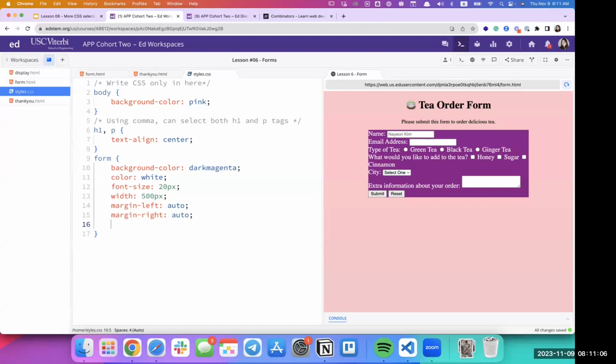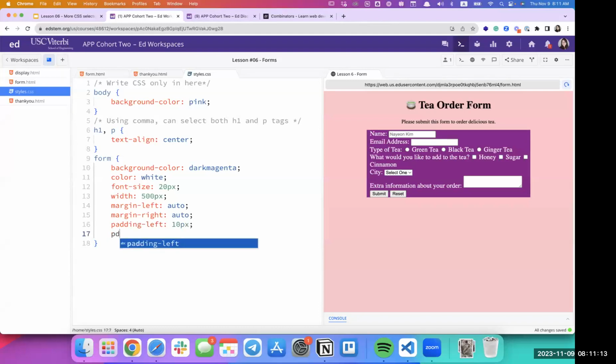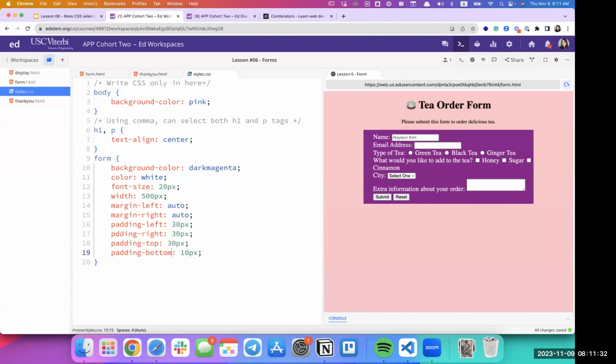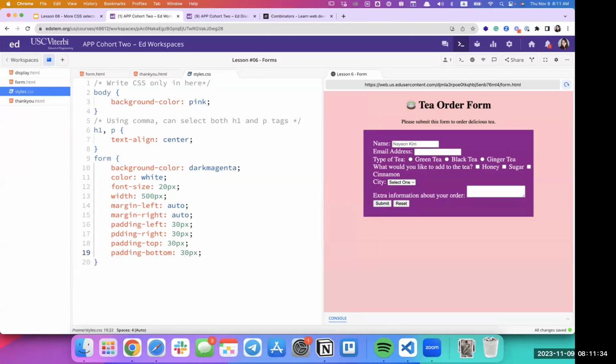The spacing is a little bit weird looking, so maybe let's add some padding. 10 pixels, padding top 10 pixels, padding bottom 10 pixels, something like that. I don't know, maybe more. Getting some spacing there. It's looking better.